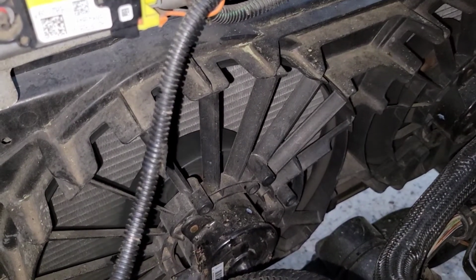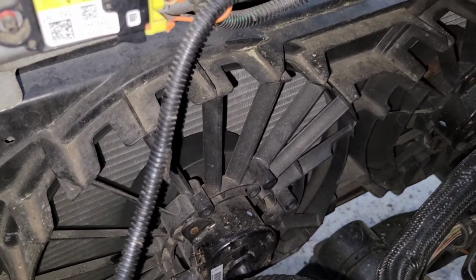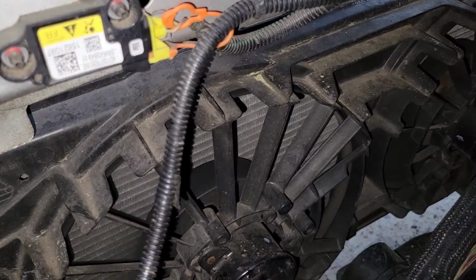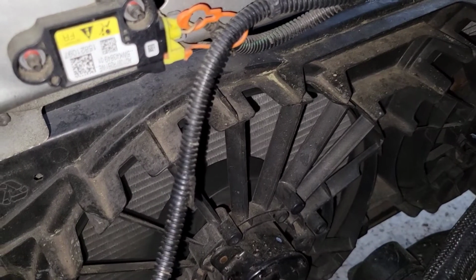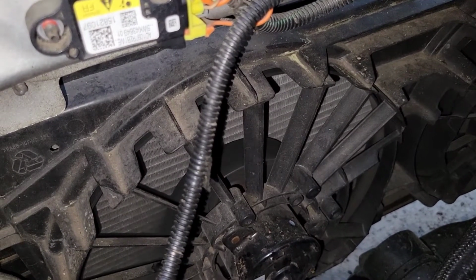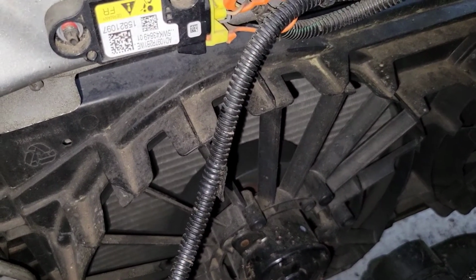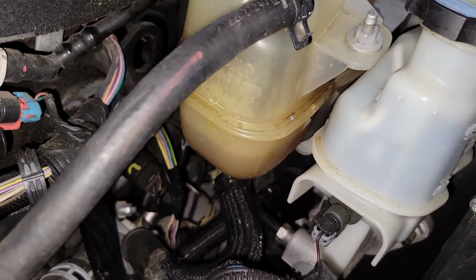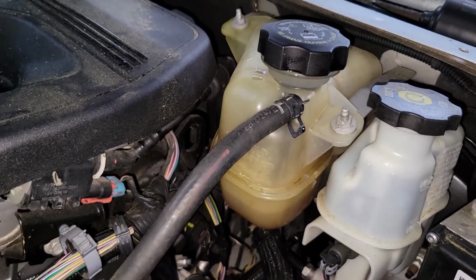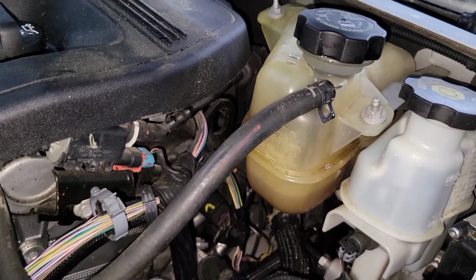Alright guys, see the fans turn on. Okay, bring the engine back to idle. The fans are coming on at the appropriate speed. Okay guys, as you can see, our coolant dropped a little bit. So what I'm going to do is cut the car off now that I verified that the fans are correctly functioning. Cut it off, let it cool down, and then I'm just going to add enough to keep it at level again.